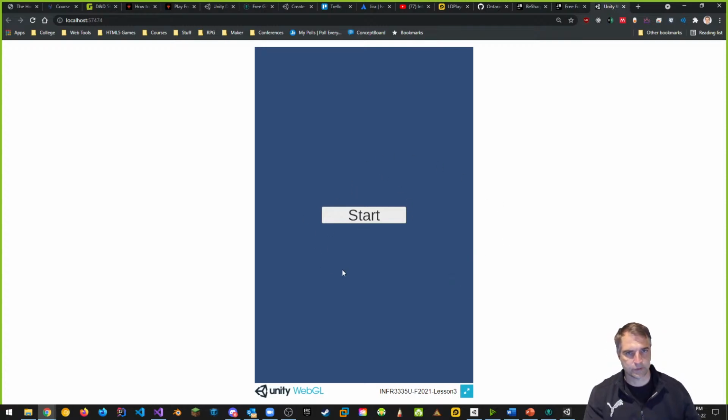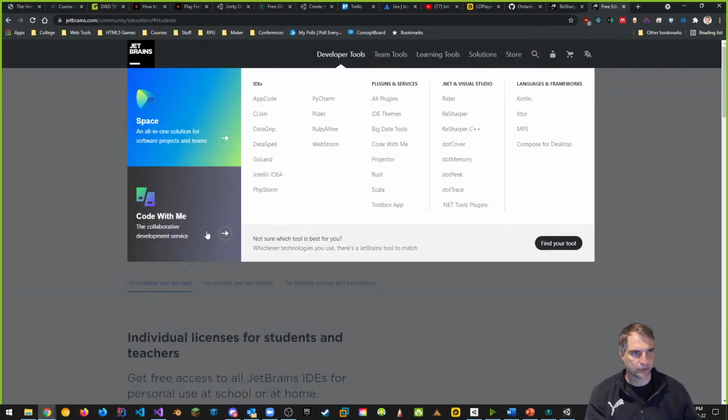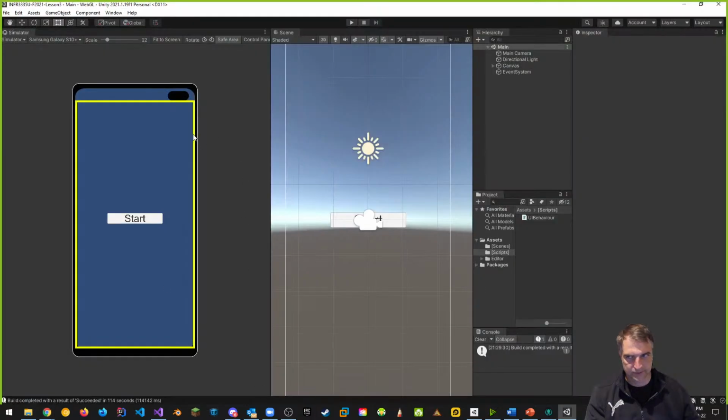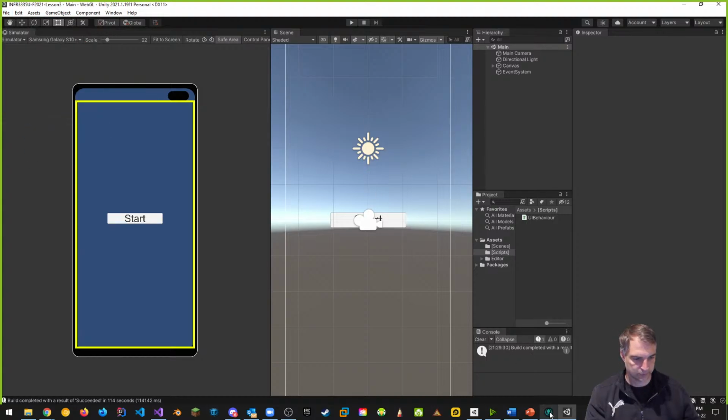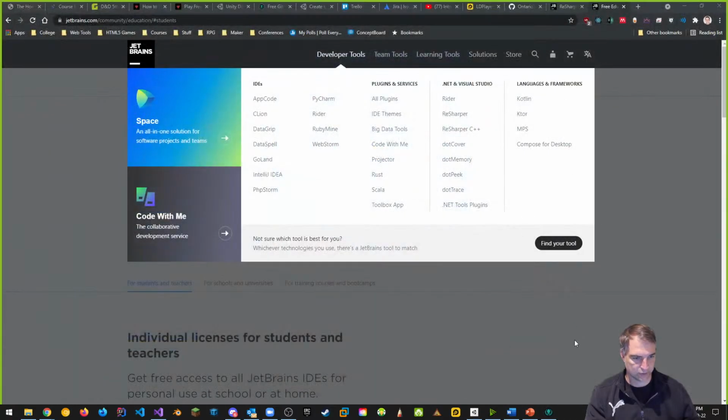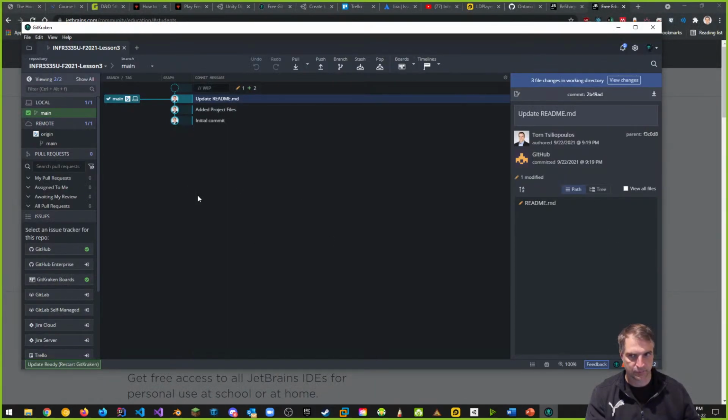All right, so now that we've checked it out a couple times, we know it's built. Everything's fantastic. Let's file, save, and then file, save project, and then exit Unity and push to GitHub. So when Unity gracefully closes, I can push up in GitKraken. Notice this message that says view changes.